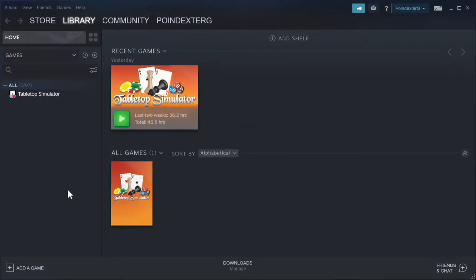It just gives you an environment where you can play that game with someone else online. Tabletop Simulator is available through Steam. Steam is kind of a distribution service for games. You can get a bunch of different games through Steam, so it's just one place to go to find all of them. So once you purchase Tabletop Simulator through Steam, let me show you how to install Unmatched.